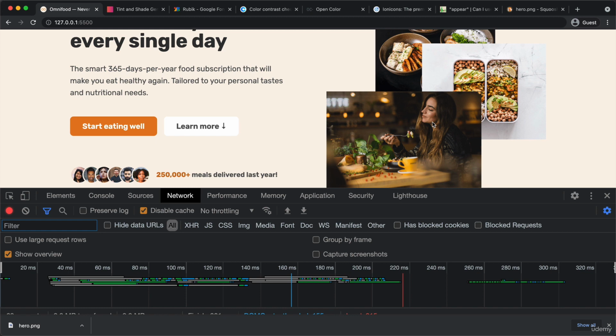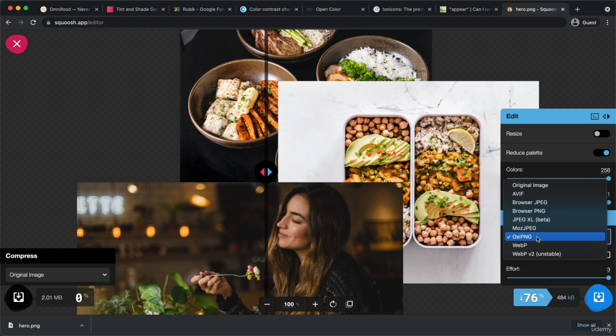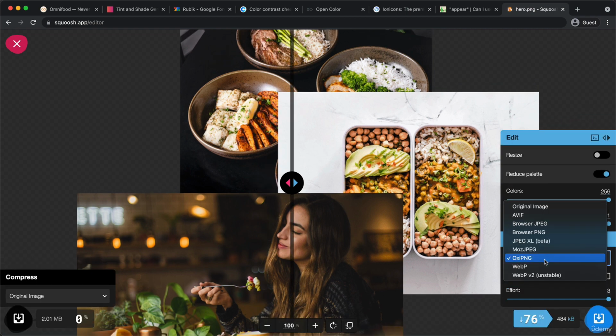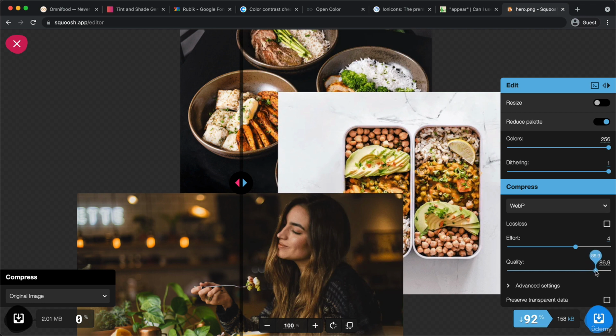So we can actually do something else, and something which is much better, which is to, instead of using PNG, use a very new and modern image format called WebP. So let's try WebP, and out of the box, immediately we get a compression of 95%. Right. Now, if we check it out here, then this doesn't look really good. So let's increase the quality here just a little bit. All right, that's still not perfect. So what if we gave it 100% quality?